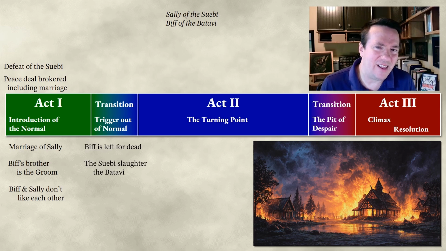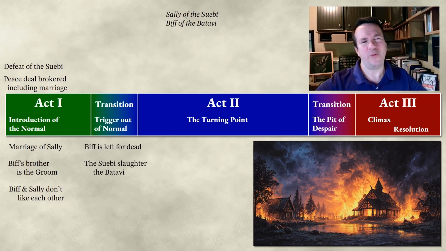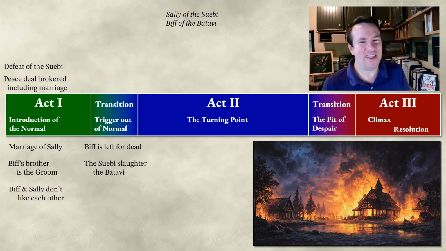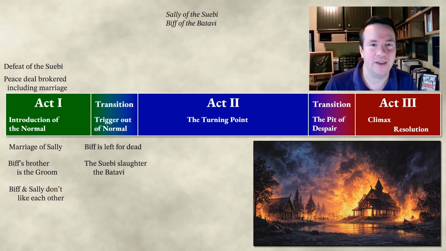What happens to Sally during the attack? Does she spit on her new family and go back to the old with glee? Maybe that would pit Biff against Sally, and that conflict might be really interesting. But what if we force them together instead? What if Sally is deemed to be damaged goods by her father now, and is therefore intended to be slaughtered along with the rest of the Batavi? Perhaps when the attack happens, she gleefully thinks she's going home, only to bitterly realize the fate intended for her.